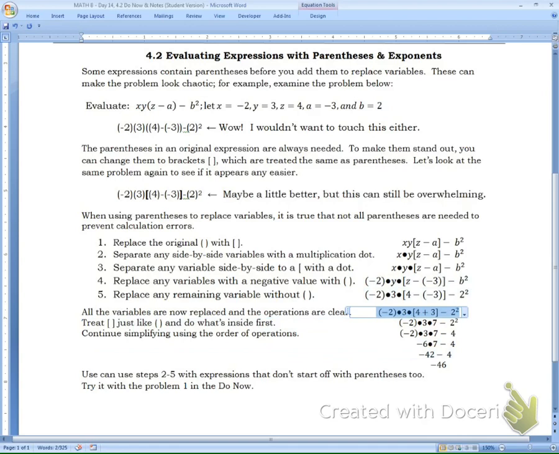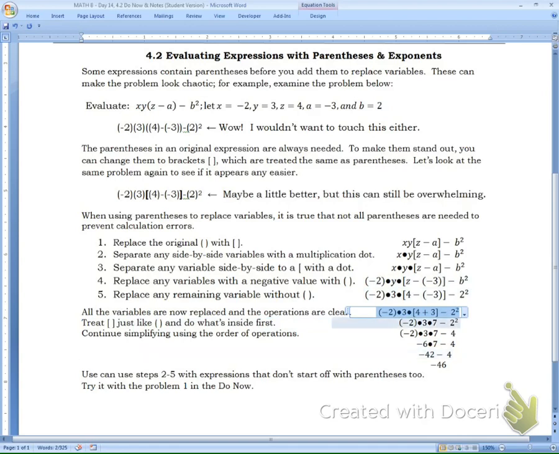Let me read the problem back to you. -2 times 3 times the quantity of 4 plus 3 minus 2 squared. I think if we write it this way, you can clearly identify your operations and you're less likely to make mistakes. So what would you have to do first? Order of operations is you do whatever is in parentheses first, or in this case, our brackets. That -2, yes, we see that it's inside parentheses, but if you only ever have one number in parentheses, there's nothing to do with it. So the 4 plus 3 is what we need to tackle.